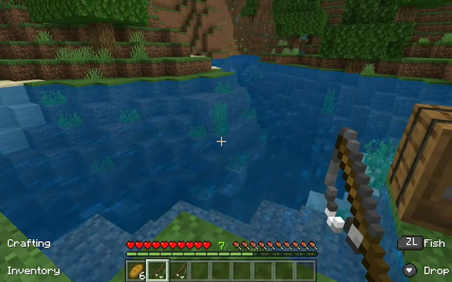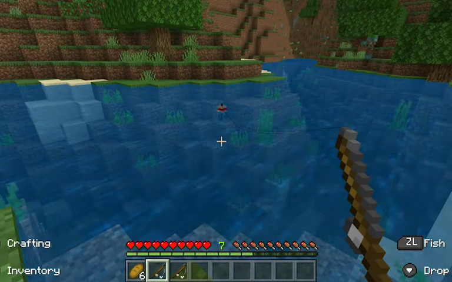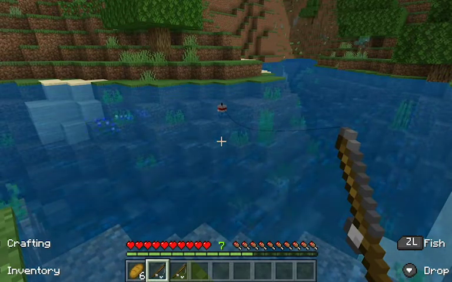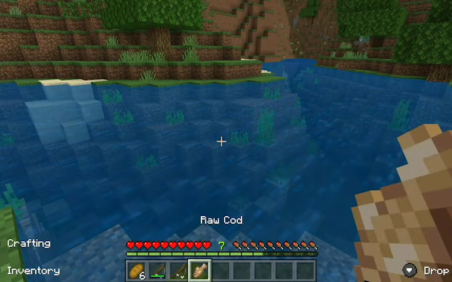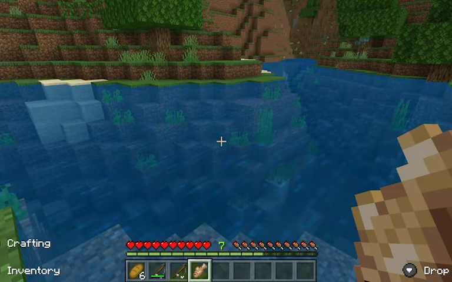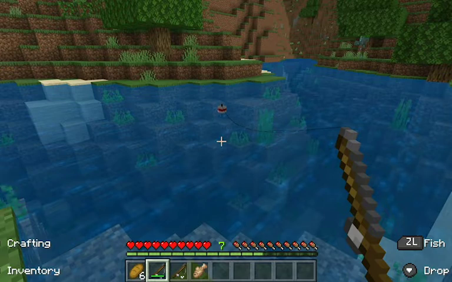So, you get a fishing pole, you build it, and then find some water and cast. Then you just patiently wait. And you look for it there, bubbles. And you'll see the fishing pole dip down. Then you can reel in whatever you catch. It can be a fish, it could be a book, it could be a pair of leather boots, it could be a stick, a bowl. Just a few things I've randomly caught over the years of fishing.